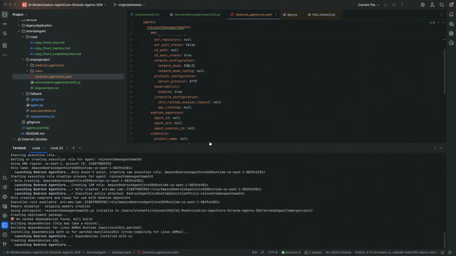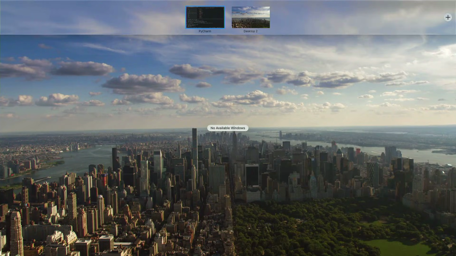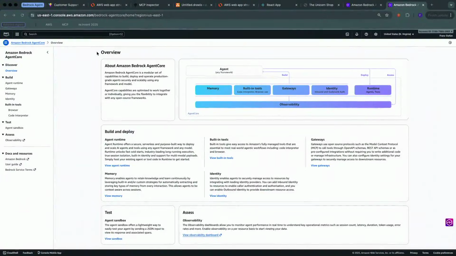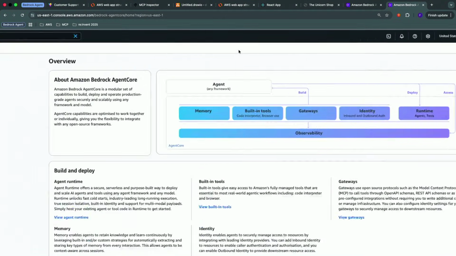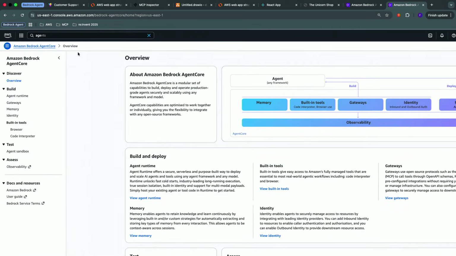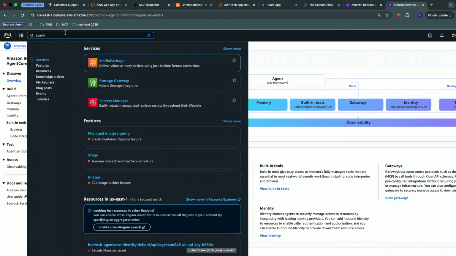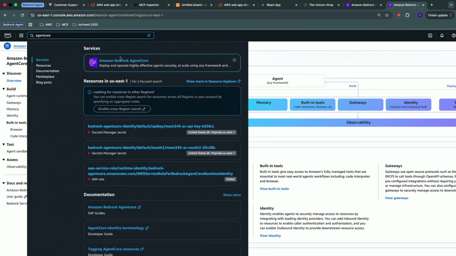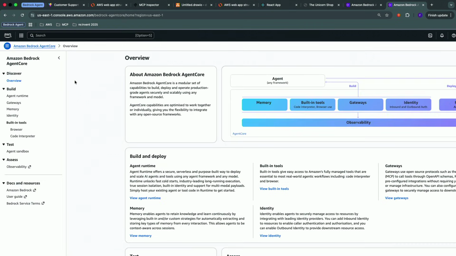And to showcase this in the console, it's going to look like this. Let me increase this a little bit. So you have this AgentCore service, which you want to start. You have some of these capabilities that we introduced at the beginning.